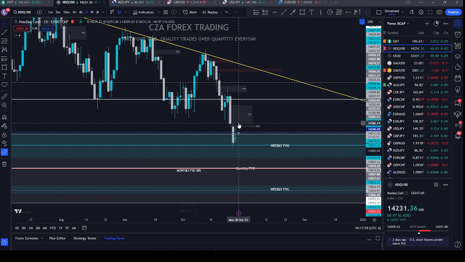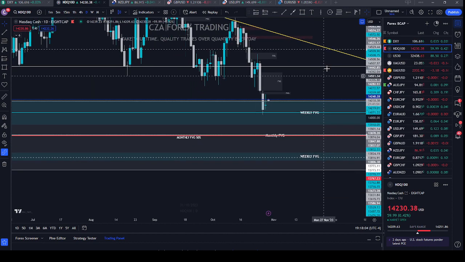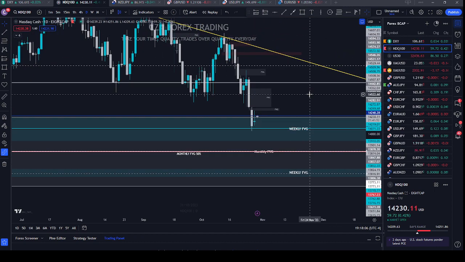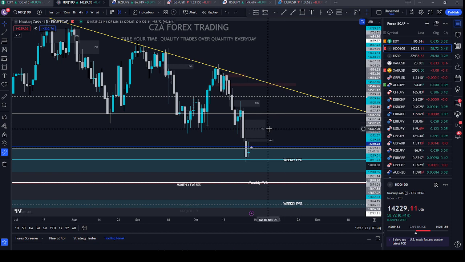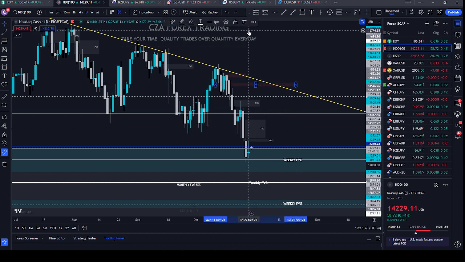Crazy part is we do have this huge fair value gap here on the daily that we need to fill. And we also have this fair value gap over here as well. I'm not too focused on this one. I'm more focused on this one because that's a huge movement to the downside. And it's a daily candle, so it's a lot of power behind that, right? This has already been mitigated. This has already been mitigated.